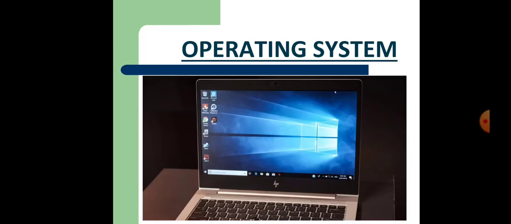The first thing that comes up when you switch on your computer is the operating system. Now you must have seen, when you switch on your laptop or computer, you see the Windows sign or the Windows name coming up. So Windows is one of the operating systems. When you switch on your smartphone, you generally see the name of the operating system first, the thing that wakes up when you switch on your device. So whenever you switch on your computer, the first thing that comes up is the operating system, and then your computer is ready for your use.